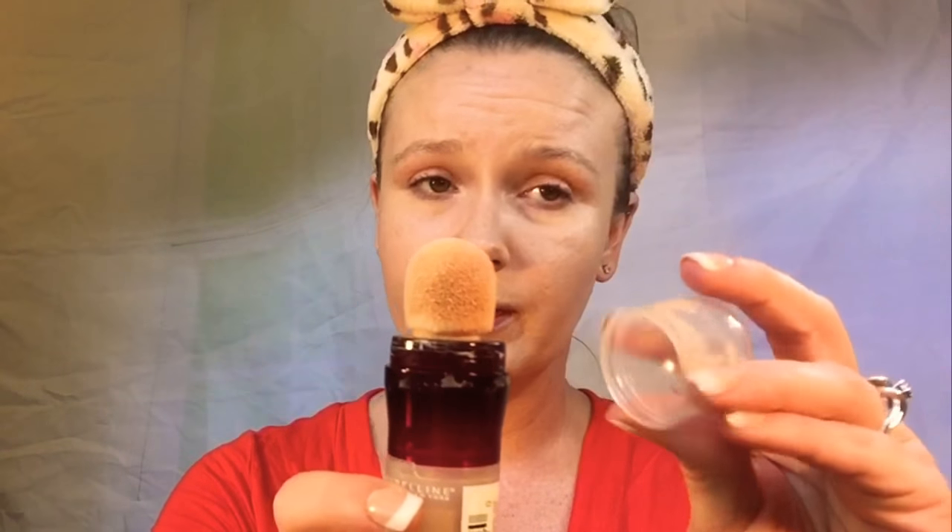So there we have it — that is my thoughts on this. If you want to take a risk and try it for $11.49, just make sure you buy it at Ulta so you're able to take it back, because there's no way Walmart would let you return it after using it. It did have 3.9 out of 5 stars, but as I said, most people thought they were commenting on the concealer and they were not — just a no-go for me.